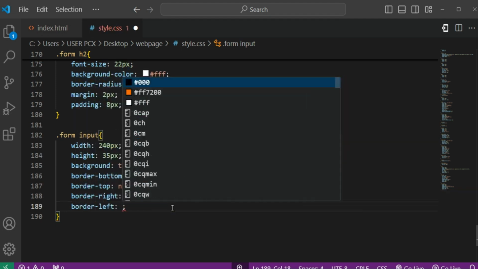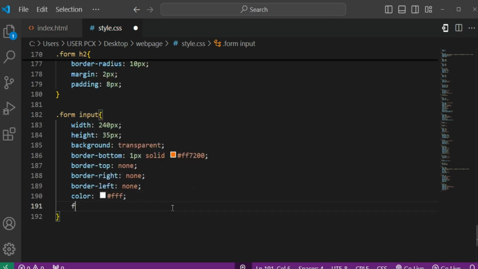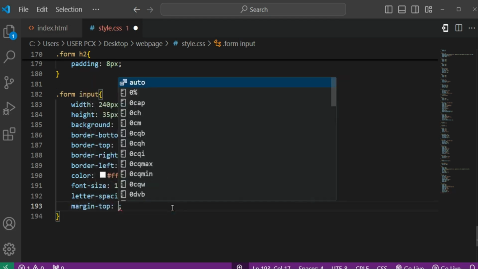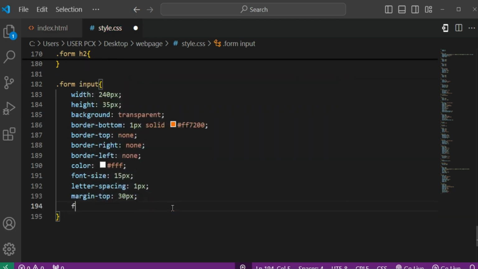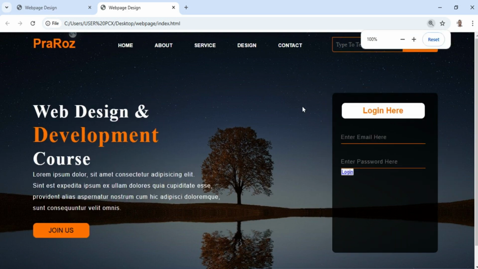So the border left should be none also. So color should be this white color. Font size should be 15 pixel. Letter spacing should be 1 pixel. Margin top should be 30 pixel. Font family should be sans serif. So let's check our website. Okay, so you can see these changes have been made.